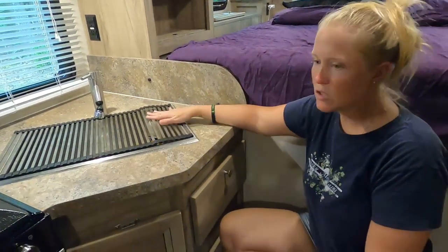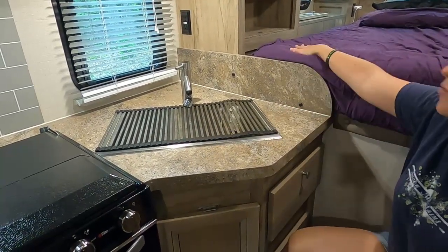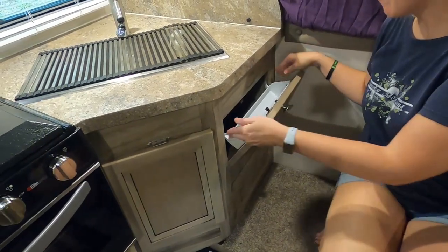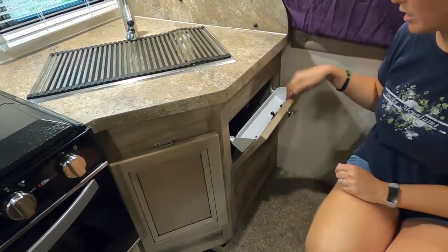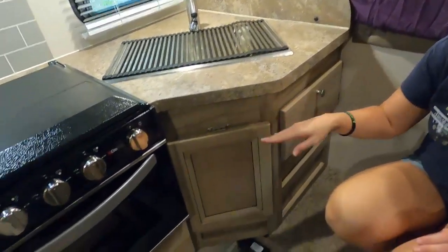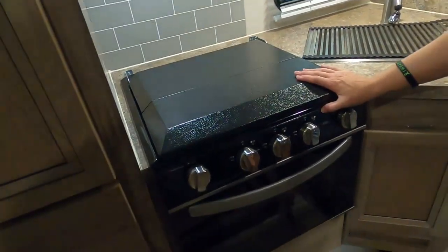There's not a lot of counter space in the kitchen, so I'll use the fold-out extension to add additional surface when cooking and throw things up on the bed as well. There's a pull-out shelf that I used once — I put a sponge on it and it popped out while we were driving and is now lost inside. I want to add netting so things won't fall out and I can actually use this drawer. For now we just leave it empty. We use the stovetop and microwave a lot.